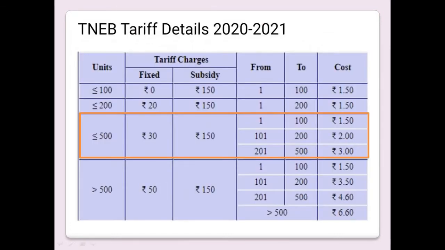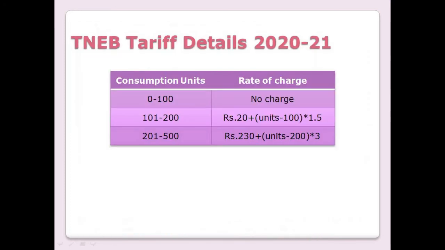Okay, now if the range of the units consumed is from 201 to 500, then in this case we may calculate the charge by splitting it into three parts. That is, the first one for the first 100 units, secondly for the next 100, and for the units exceeding 200. Hence, its charge is Rs 30, the fixed amount, plus 100 into 0 for the first 100, plus 100 into 2, plus (units minus 200) into 3. That is, it reduces to Rs 230 plus (units minus 200) into 3.